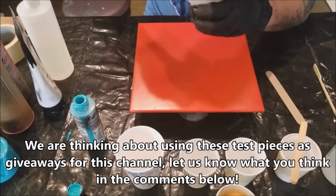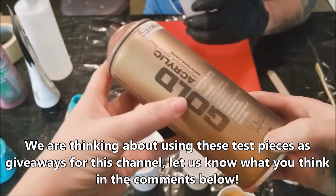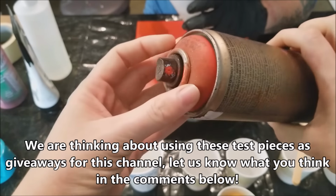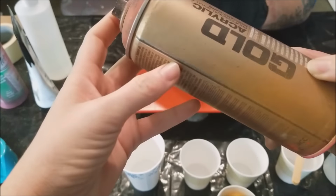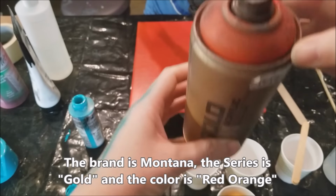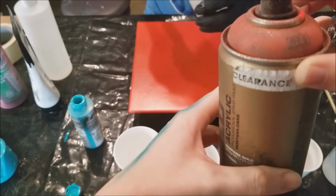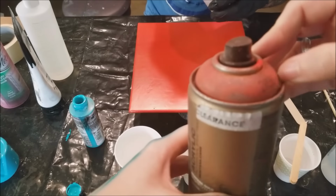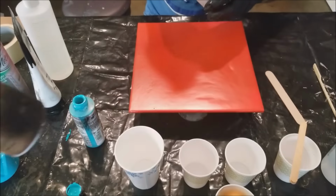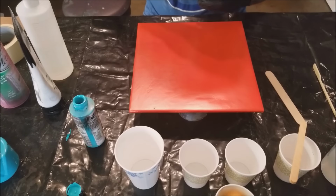We based it, after sealing it with a polyacrylic, in this gold by Montana. Montana Gold, and the color is red orange, number 2090. We have so many spray paints that we just forget what colors are called.